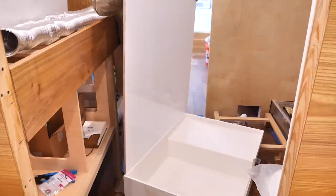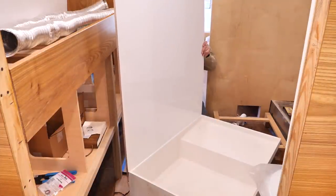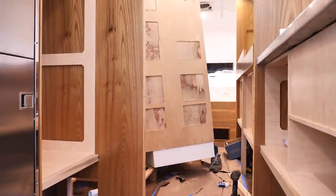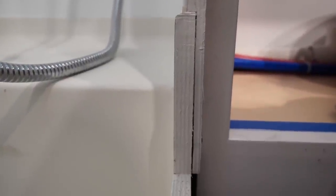So with that in mind, we turn our attention to assembling the shower, which was built just a little bit too wide to fit through the walls in the hallway and try to lift it up in place. It was a bit of a hassle, but I managed to get it done. As I assemble this, let me explain a little bit more how it comes together. These sidewalls actually have a very sizable rabbet on them. So that acrylic comes down, it stops, and then it overlaps the shower pan. And there's actually a little lip there where the sidewall sets down on the edge of the shower pan.